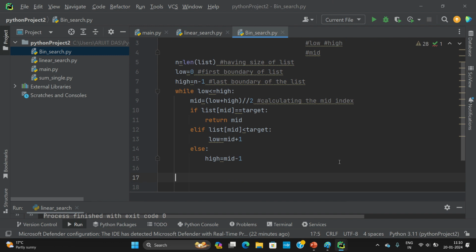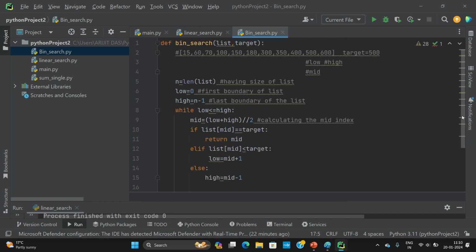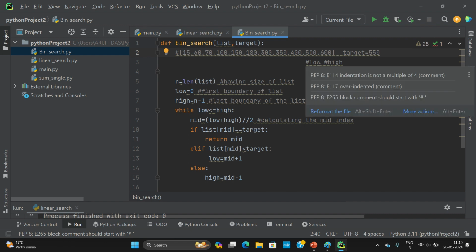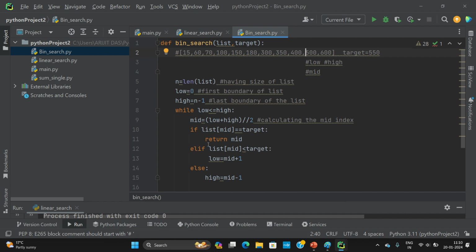And in case we are not having the element, so say if the target would have been 600, I mean not 600, 600 is present there, say 550. So 550 is not present. In this case also two more comparisons would have been done. So list of mid is less than 550 again. So we will be trying to skip the left searching space. So in order to do that, low will try to go one ahead after mid.